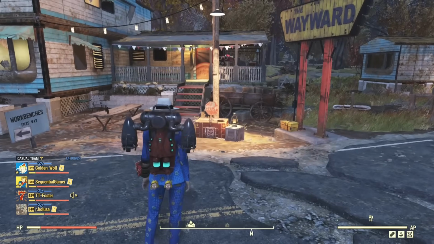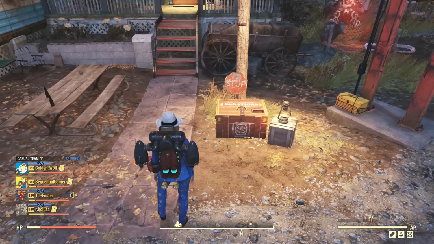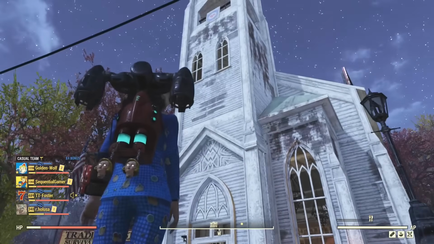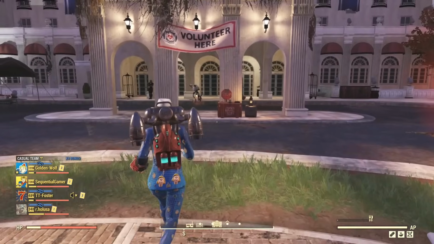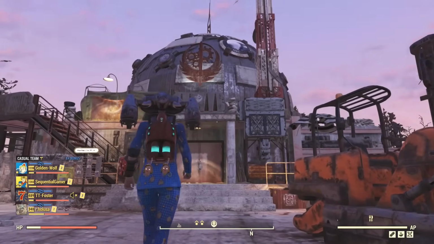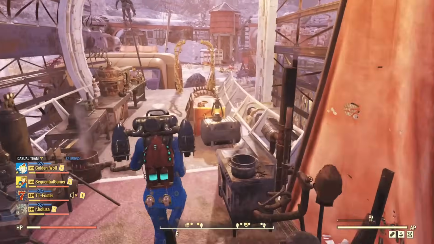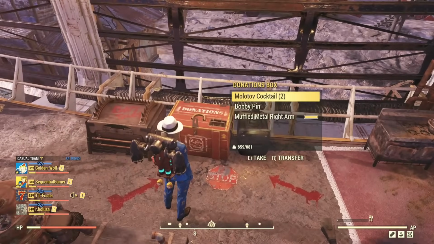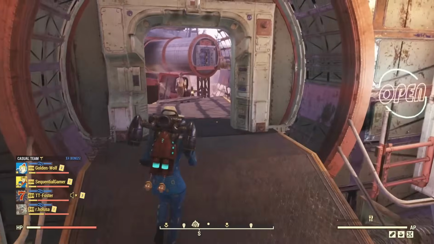And speaking of the donation boxes, there's one at Waywoods. There's another one at Flatwoods, right in front of the church. There's one at Foundation. Another one in front of the White Spring Refuge entrance. One at the Atlas Observatory. And the final one is at the crater, where all the workbenches are. So there you go. There's a whole bunch more donation boxes that you can donate to now.